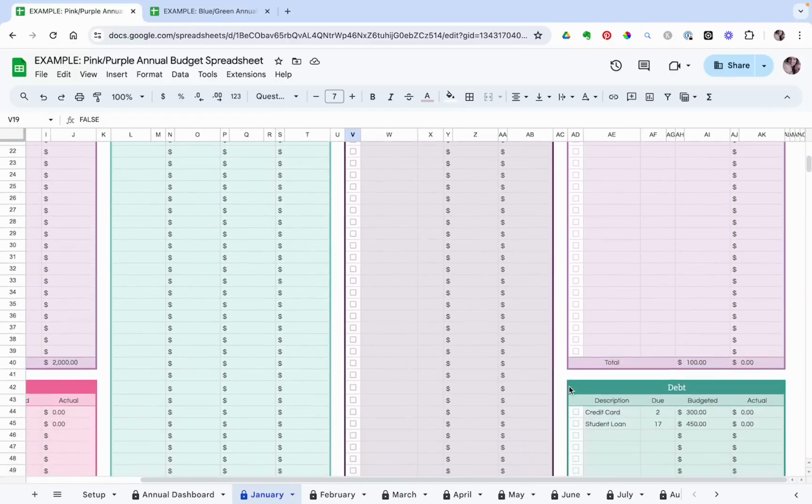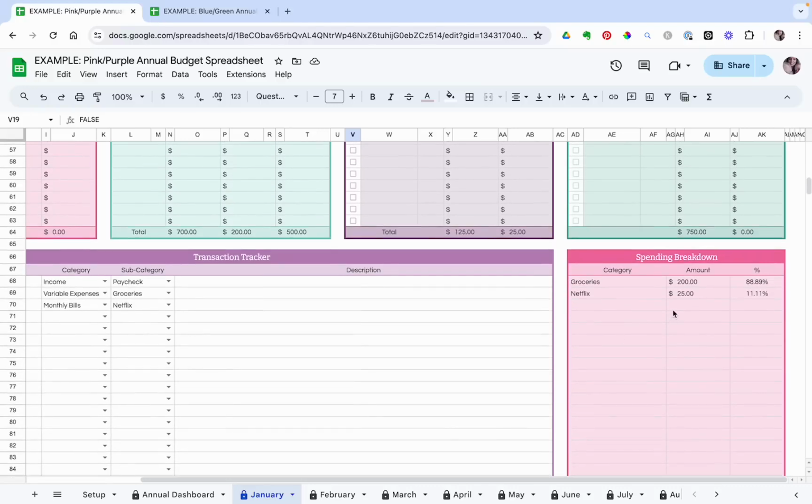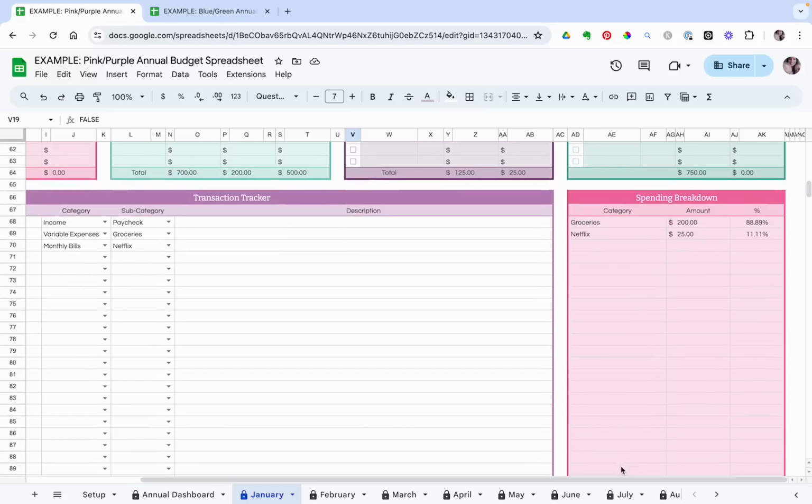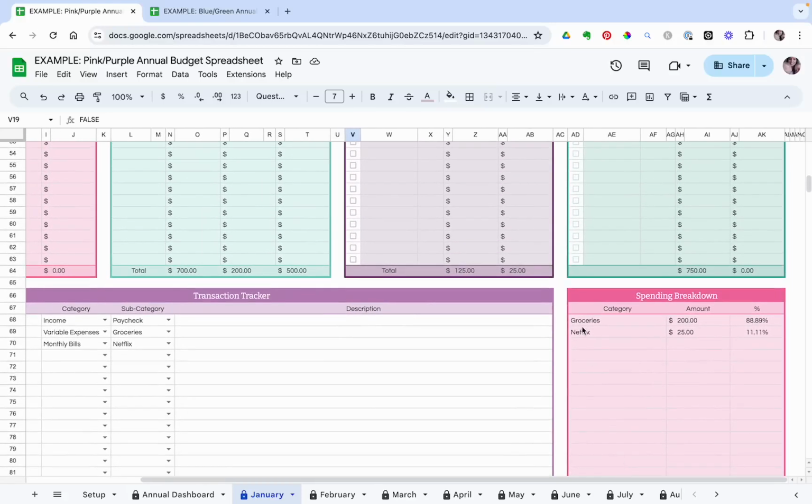So one other thing I want to point out down here is this spending breakdown. And this is really nice because it is telling you how your spending is stacking up. So far, we've only made 2 transactions. We've only spent in 2 categories. And so we can see where those are. But eventually, you'll have tons and tons of categories here. So you can see, like, on rent, I'm spending 20% of my total monthly budget on rent, or I'm spending 10% of my total monthly budget on my car payment and things like that.